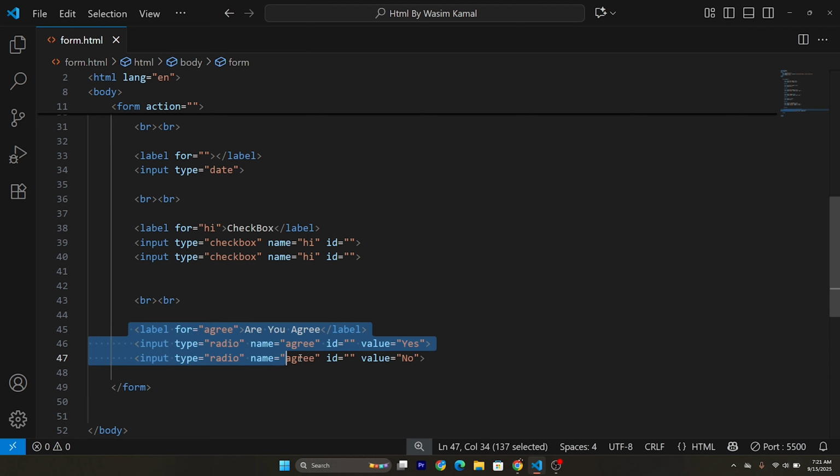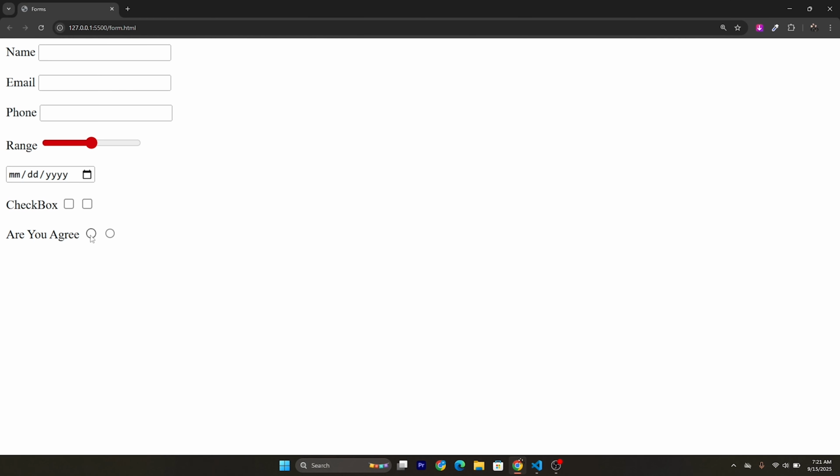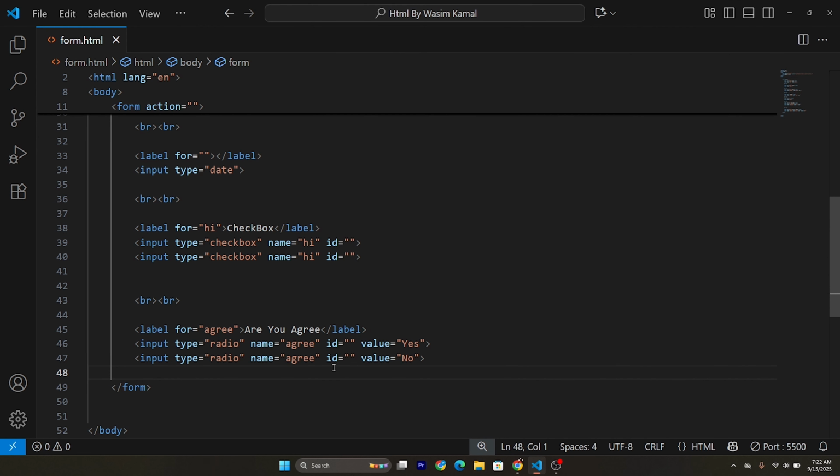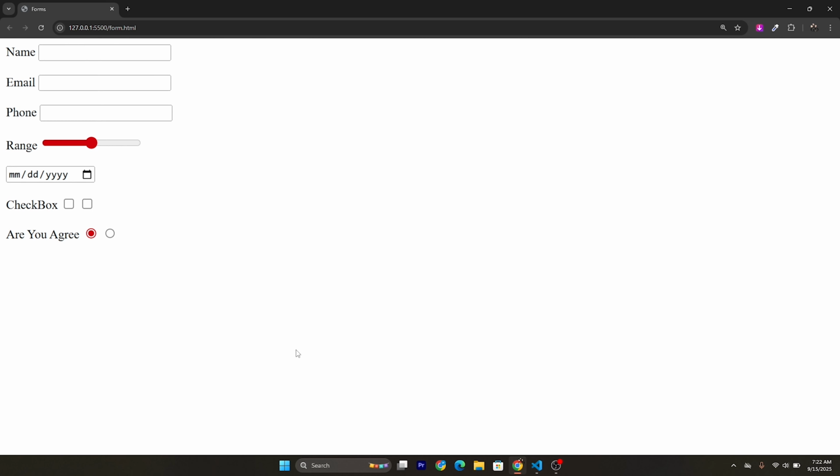Now remember, when you're asking someone whether they are above 18, are you agree, he has just one choice, yes or no. Then make sure the name of your input is the same as the name of your second input. Let me show you. If I come here, this one is yes, this one is no. If I click on this, and also if I click on the second one, see, you can select only one. It's just because of this name attribute, and that's it.